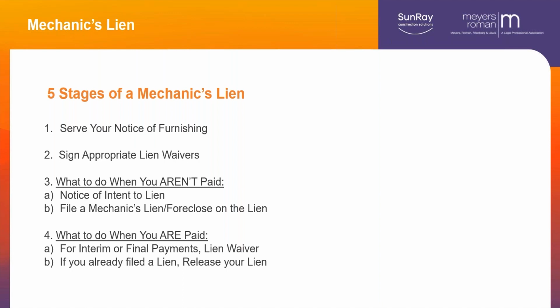It's still the same language that you want to use, except this one says, we hereby acknowledge the receipt of payment in the amount of, and this is a good and sufficient lien waiver. And then you have to make sure it is waiving the lien for exactly what you've been paid. And if it's not the final one where you're getting retainage, also retains lien rights on your retainage. If you've already filed the lien when you're paid, release your lien. Usually it's going to be in exchange for payment, but the statute actually says you have 30 days to release the lien.